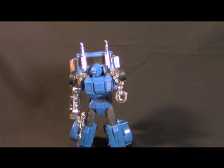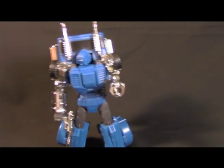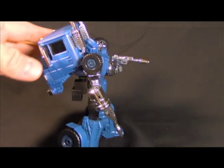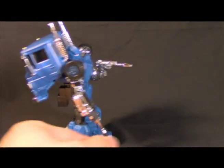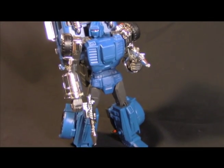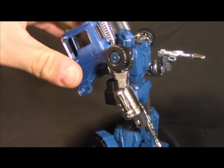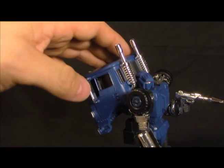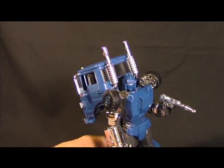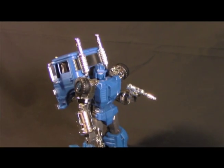I forgot to mention one thing with the accessories, and I'm freehanding the camera right now, I'm so Spike Lee. What I wanted to show you is that you can take off this gun, and take off these two side mirrors, and plug them into the side of the gun to make a super ultra mega gun. But as I discussed with Huffer, there are certain problems that come along with chrome, and these are really tight holes. Now that it's in, I'm not comfortable taking it out, and I don't want to degrade the chrome, so I'm not doing it.